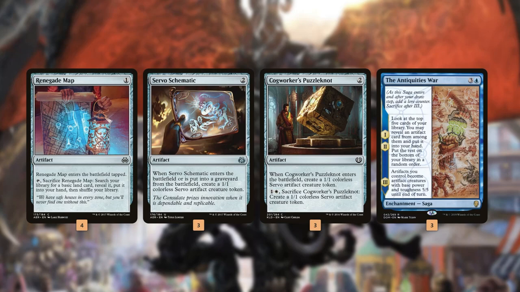And of course, when you have this many artifacts, we're bringing up a good old Dominaria favorite of mine, the Antiquities War, which allows us to turn all of our artifacts into 5/5s on the third chapter. So when you just seriously explode the board with a bunch of cheap artifacts, that's a real way to close the game. But of course, let's go over the main title of the deck.